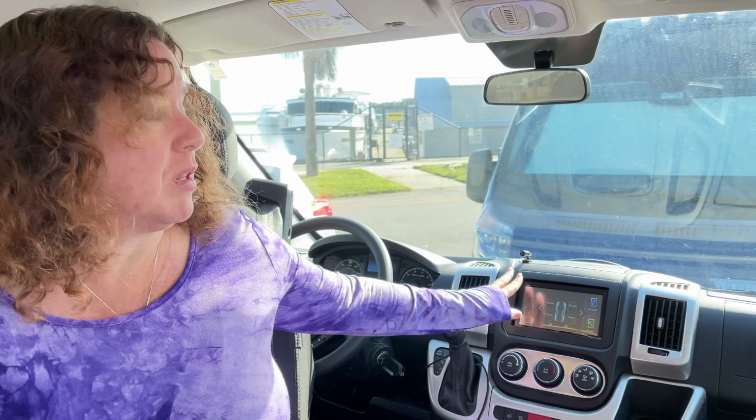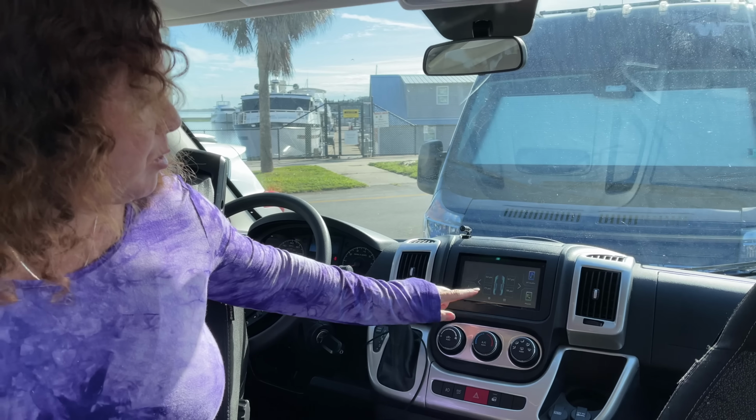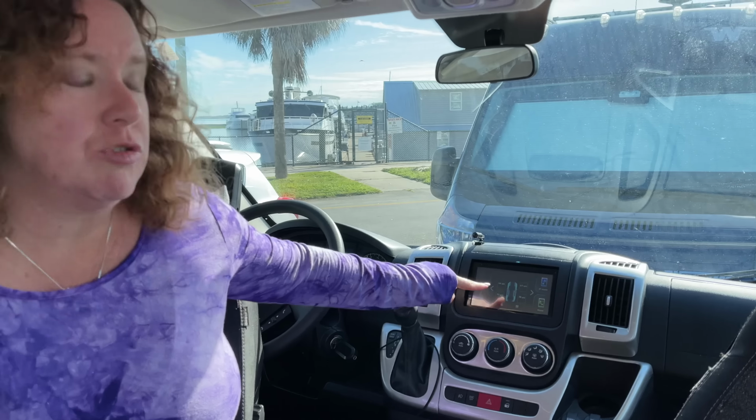So some of the upgrades that we've done to this van is we replaced the head unit with a JVC, which has Apple CarPlay. It also allows you to use the full onboard diagnostics, including tapping fully into the tire pressure monitoring system so you can see the current tire pressures. It's a great upgrade. We really, really enjoy that. Otherwise, it still connects in with the backup camera, so you've got that feature as well.